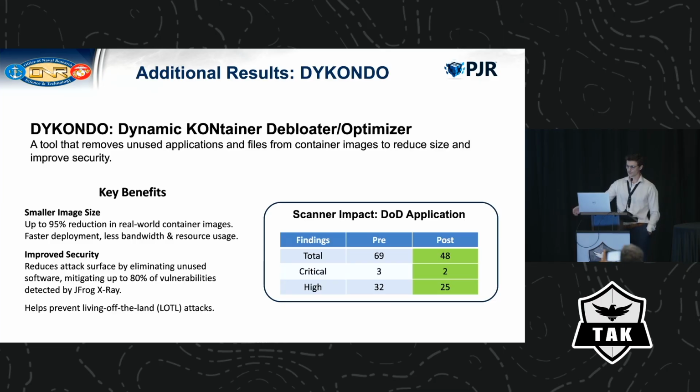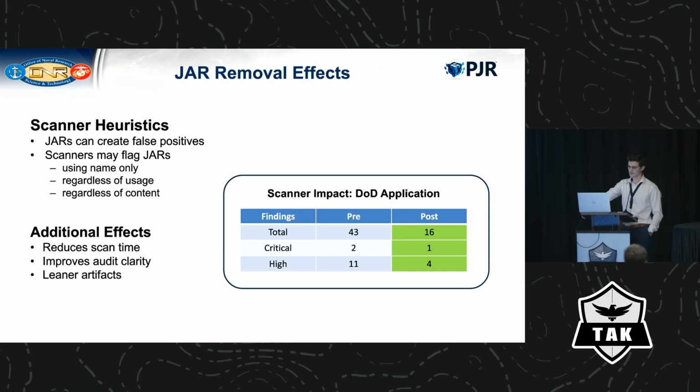One example that DICON-DO was used on is the D2 application, where it was able to take a pre-debloat version from 69 total CVEs found down to 48, one of which was a critical and 7 being high. And just as a small comment, it's a complete coincidence that DICON-DO was able to remove 1 critical and 7 high, and the same thing as the artist command in the D2 application.